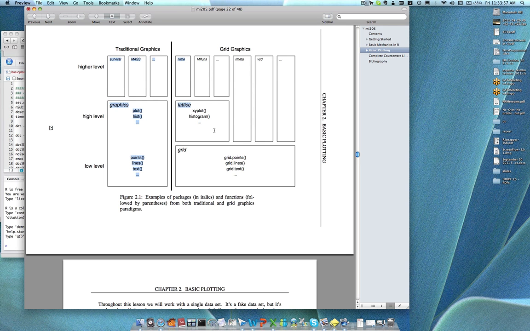in the middle. It's not highly specific to any particular data type, but it's also not so low level that you end up saying, put one point here that's this, and specifying how big it is and all that. It takes care of a lot of the details that you usually don't want to worry about.